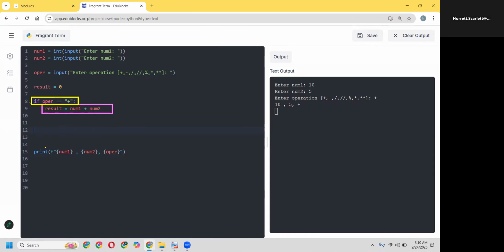And line 9 is what is going to be executed whenever line 8, the if statement, is actually true. And that's the reason for indenting line 9 so that we can link it to the if statement. So this is something we would have covered in our previous videos. We're just highlighting the concept here again, just as a reminder.